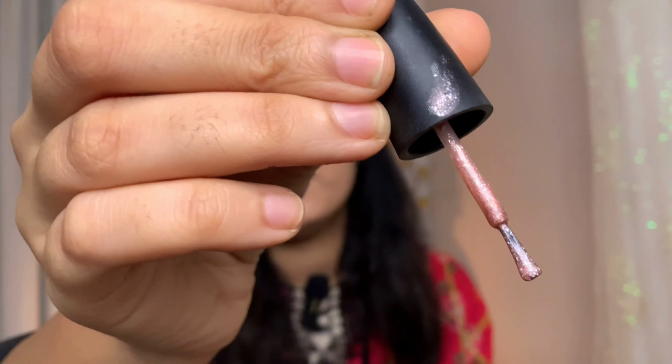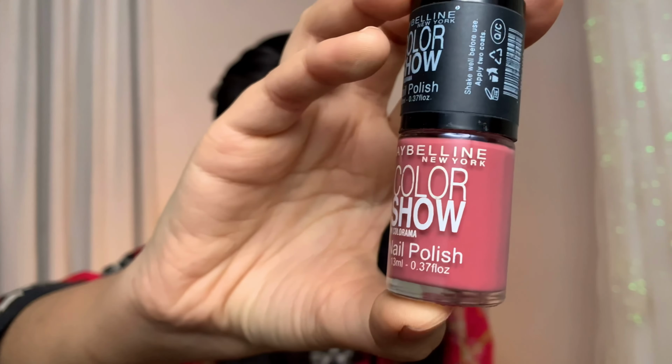So this is how it is, and it is still not goopy and gooey and all of that. So yeah, but it's about time ki main isko discard kar dun, because it's been a while. This is from Maybelline Color Show nail polish. I got it from a local shop, like jo aapki cosmetic ki aam si dukane hoti hain. So I'm not sure about the shade, but this is how it looks. It's a very pretty teal kind of a color.